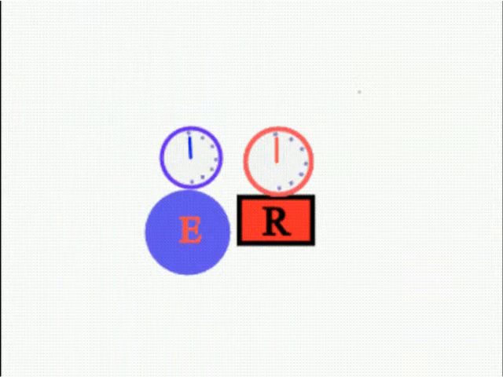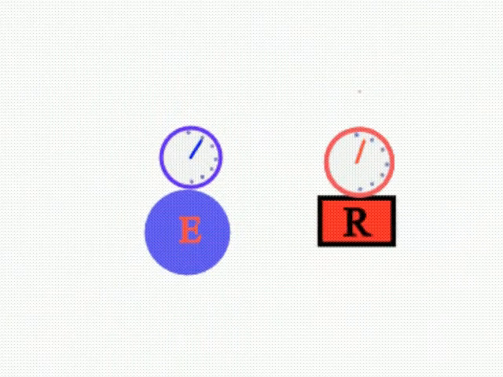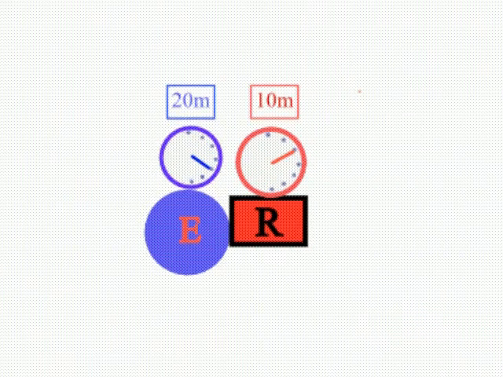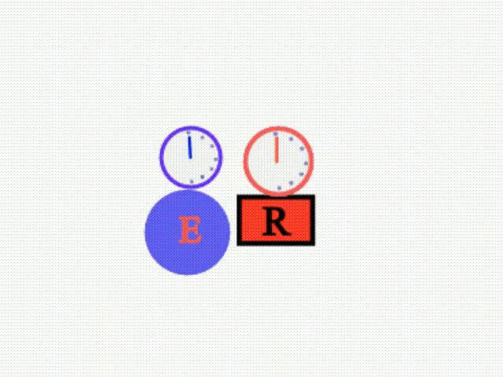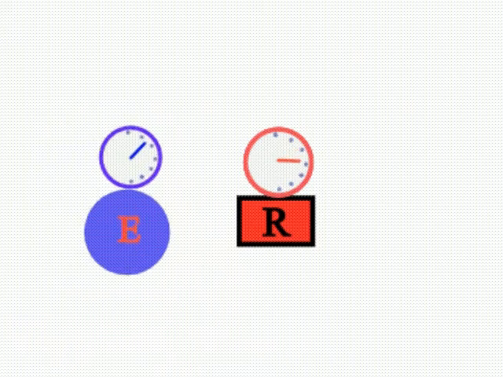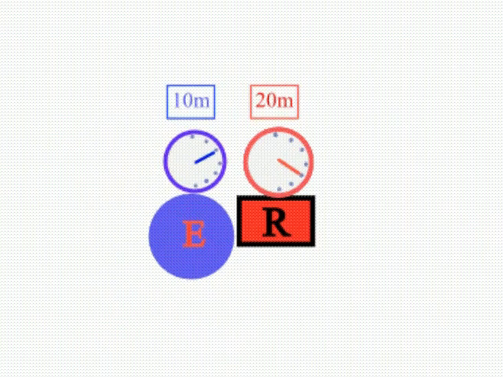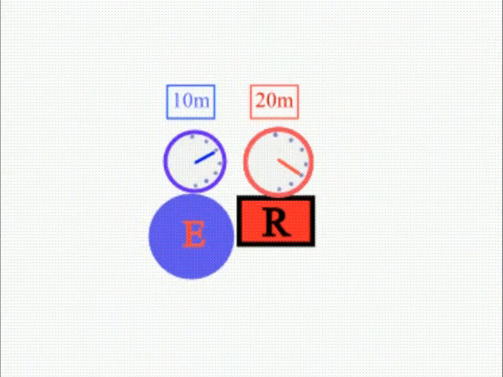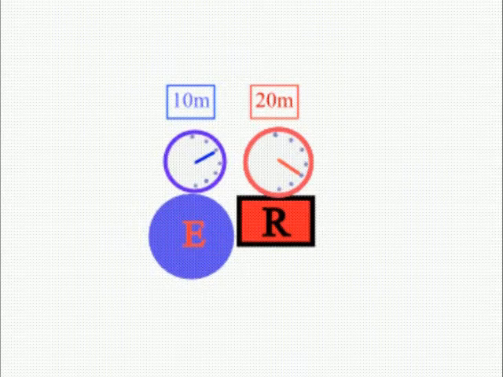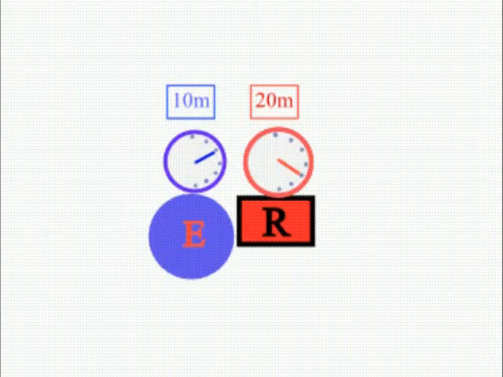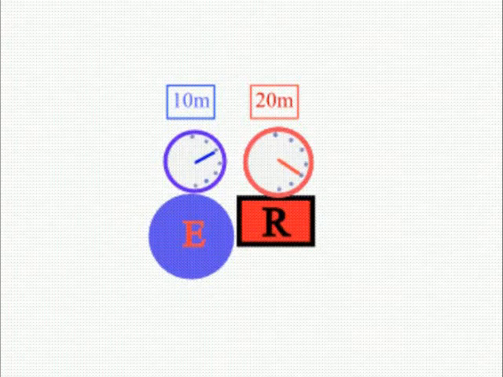Imagine a clock on the Earth and an identical one on a rocket. According to relativity, if the rocket goes into space and later returns, its clock will run slower than the Earth clock. However, as far as the person on the rocket is concerned, it is the Earth that is rushing away from the rocket. Acceleration is not accounted for in relativity, and according to relativity, the rocket can claim that it is the Earth that is moving. If it is considered that the Earth is moving, then its clock will be slower than the rocket's clock. But a clock cannot be both slower and faster than another clock — which is a complete contradiction. So the clock paradox, which is inherent in the theory, actually destroys its validity.